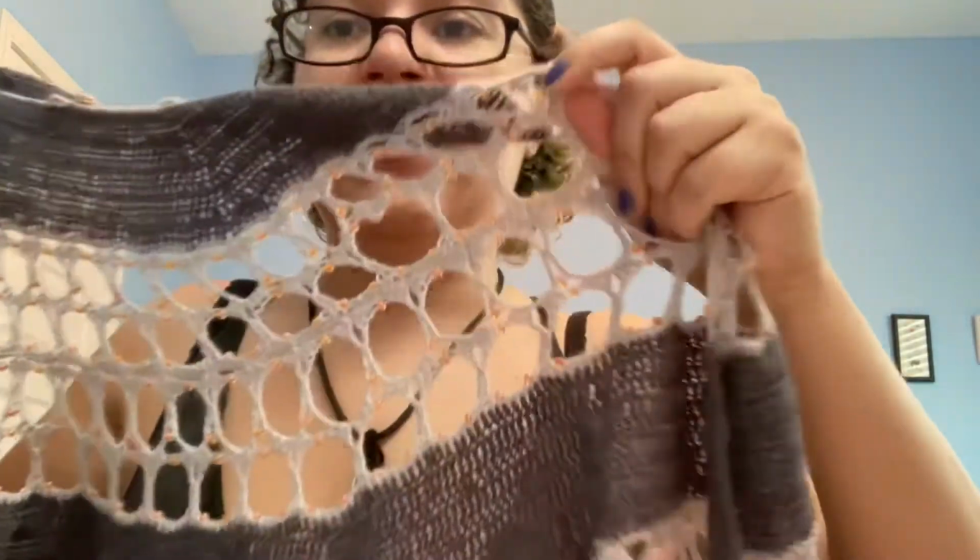I did these size 6 beads in orange, and I have no idea how many I used. I think I started out with 2 tubes like this, but I know I had to go back and buy more a couple of times. So I didn't keep records, so I don't have a final count. The hook I used was a 1.9 millimeter crochet hook.